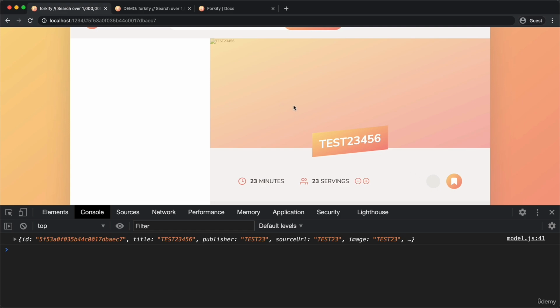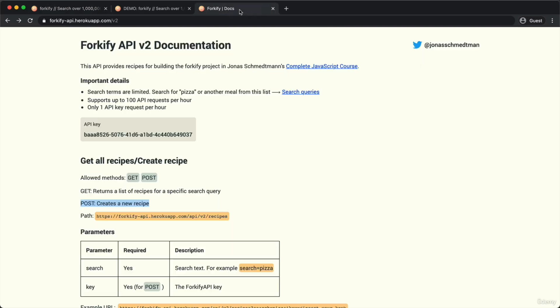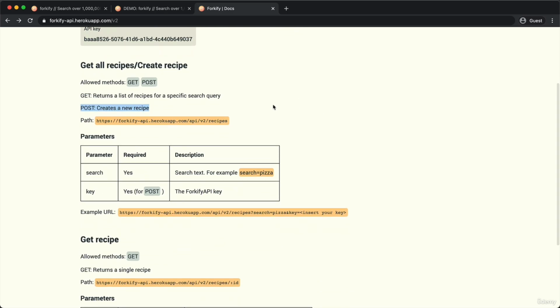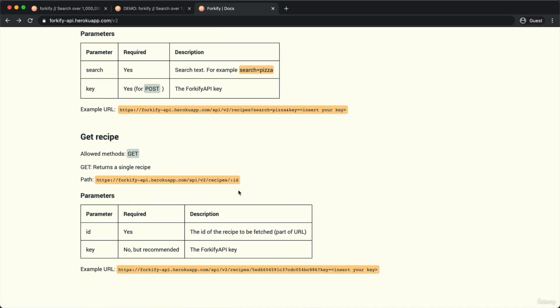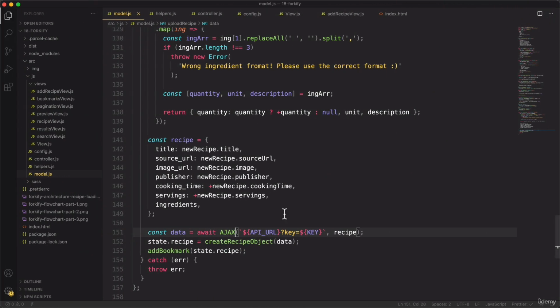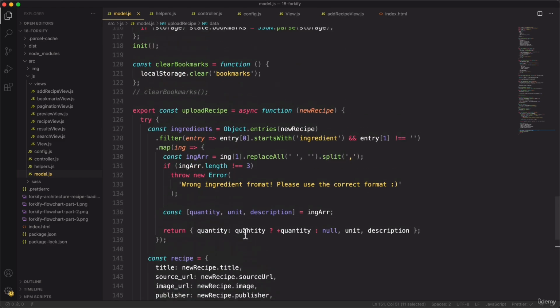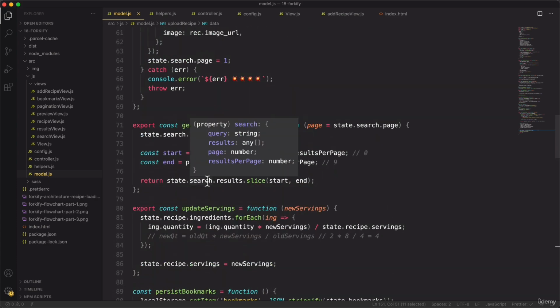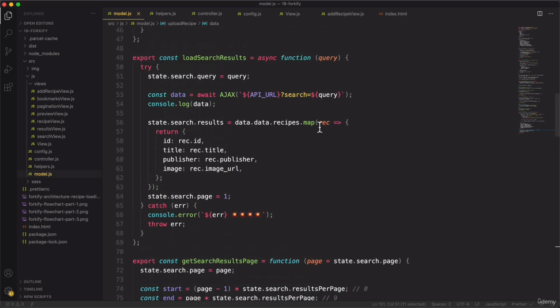And so for that, we need to attach our key to all the API queries. So we can add the key to this one here simply by adding the key, and of course also to this one. So the one which has the ID. So again, at the end, question mark and then the key. Okay, so let's simply get this one here. So this one is for the search results.